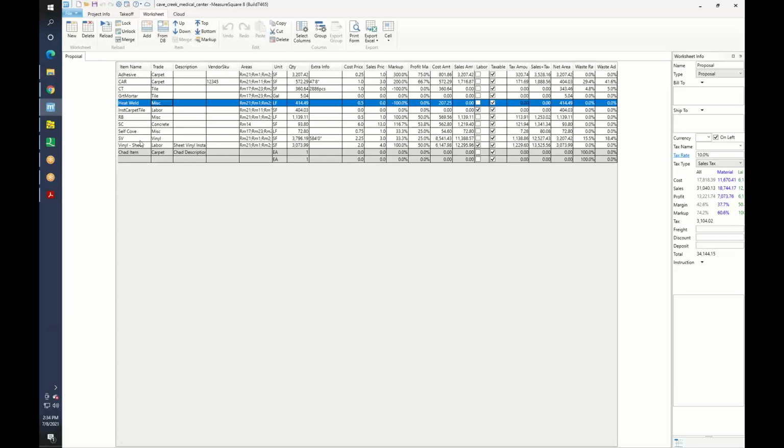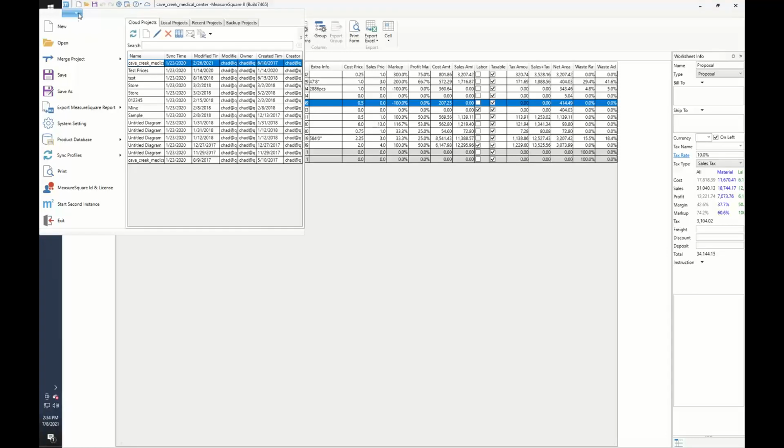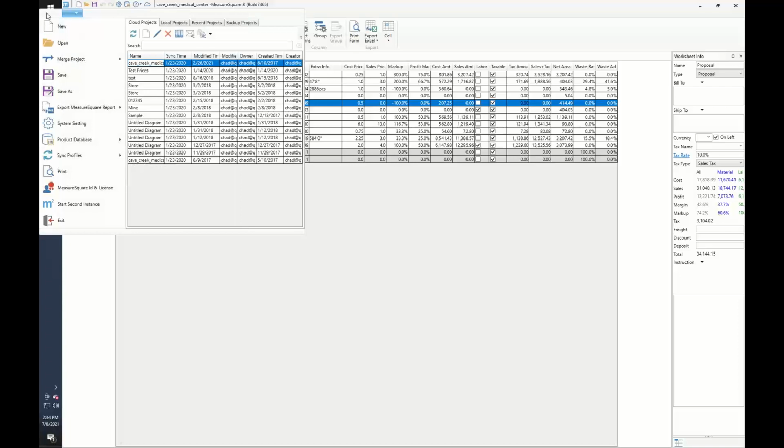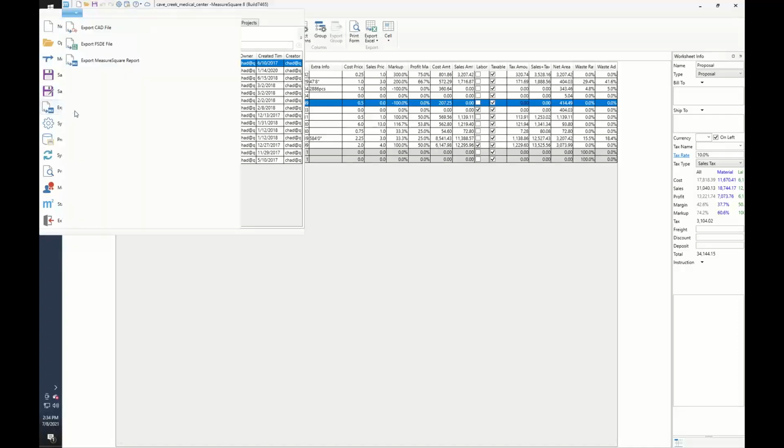Okay. So once you have this worksheet looking the way you want it to look, you're going to come over into the File menu right here. You're going to hit Export. Let me come off of there real quick. See where it says Export Measure Square? Kind of goes over the top of it. Export Measure Square Report. Then you do Export FSDE File.